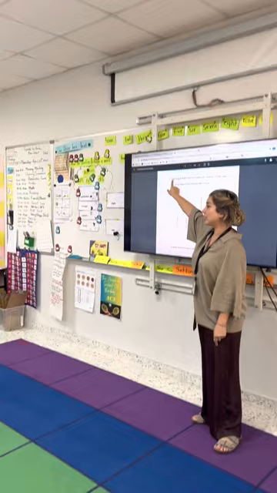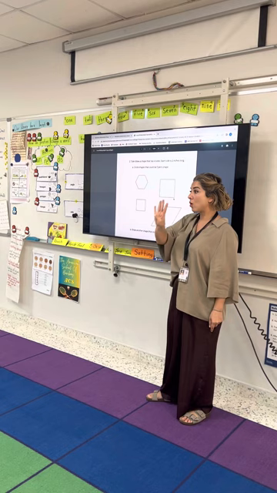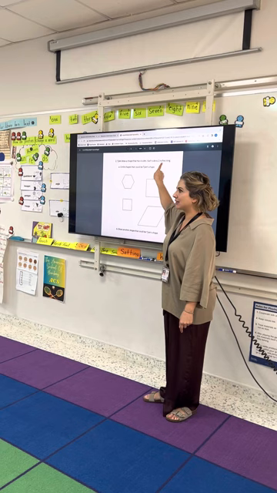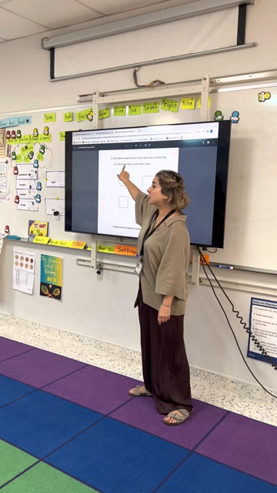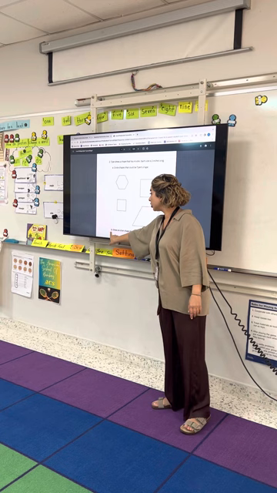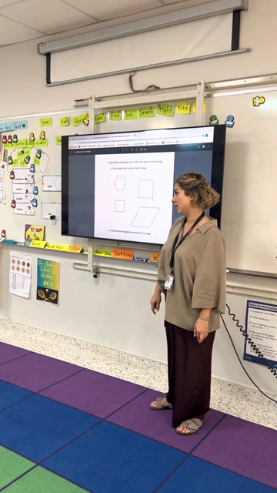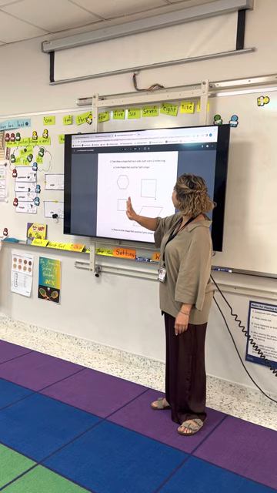So Tyler drew a shape that has 4 sides. Each side is 2 inches long. Not centimeters, inches this time. Circle shapes that could be Tyler's shape. Okay? Shapes. So it could be more than one shape. And then for part two, for B, you're going to draw another shape that could be Tyler's shape, according to these attributes: 4 sides, each side is 2 inches long. Okay?